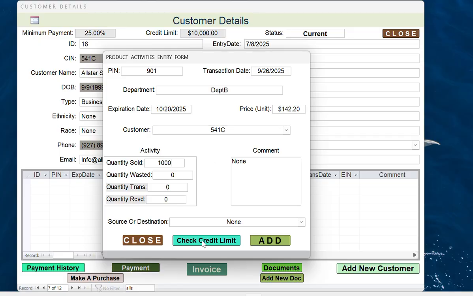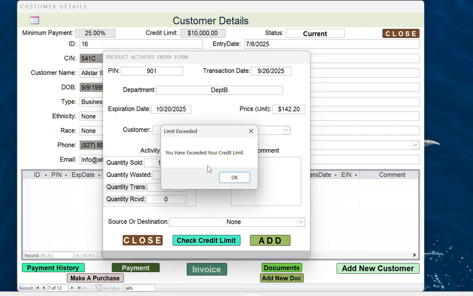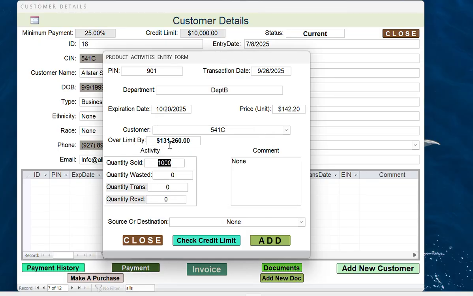So every customer has a credit limit, and before you log in a sale or make a sale to them, you want to use this button to see whether they have exceeded their credit limit with the current purchase that they're trying to make. This person has exceeded their limit, and by a lot. They cannot make this purchase of this type of quantity. So let's see about 95. They still have exceeded. So let's go about 85, 65 or 60.